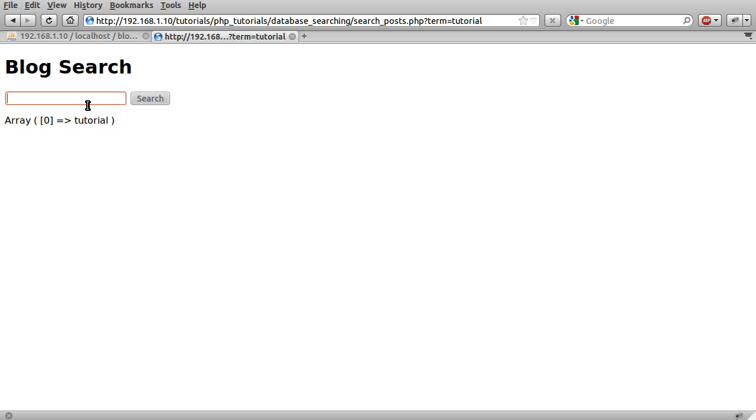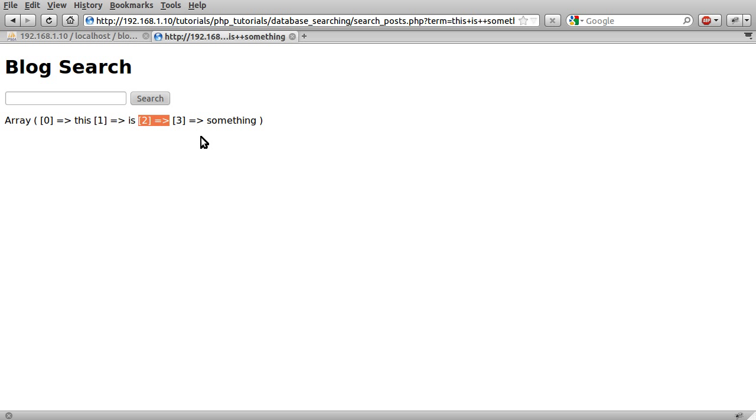But if I type in a few more keywords, so if I do, think of something, this is something. Hit enter. You can see we get this, is, something as three separate elements in the array. Now there is a little bit of a problem here, because if someone were to type in multiple spaces by mistake or as a way to get all of the data, it will add an empty element. So say if I were to do this is space space something, hit enter, you can see we get this empty one here.